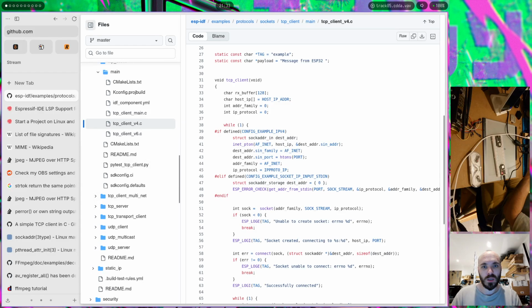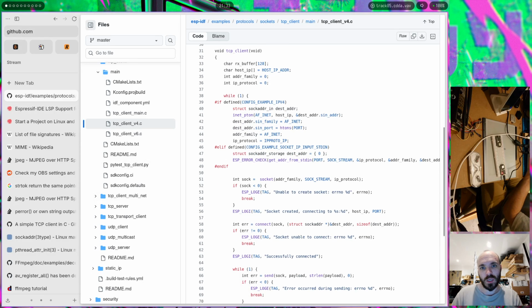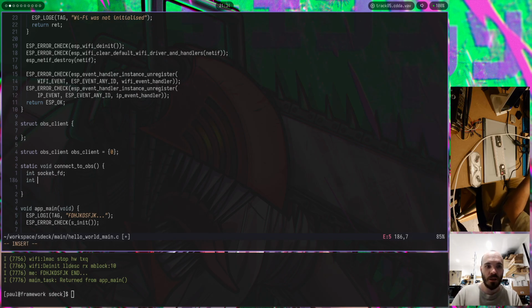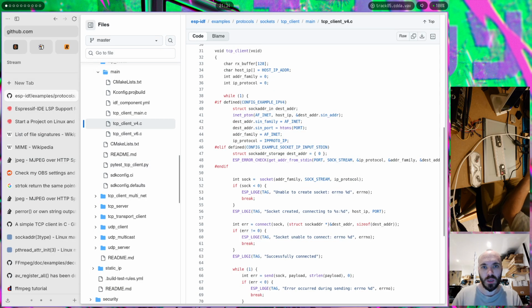Can I do this? I can. Connect to OBS. So what I'm going to need is a sockaddr destination address. I might not need all of this because I'm just connecting, but what I will need for sure is an int socket fd. I always call them socket fd, and I might set up an int poll fd for now.